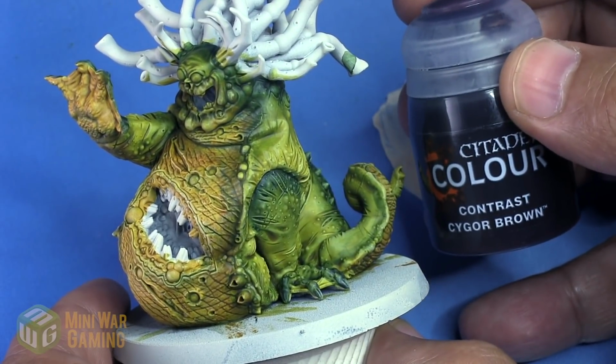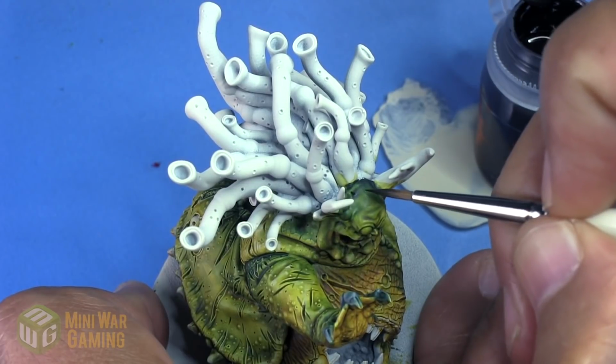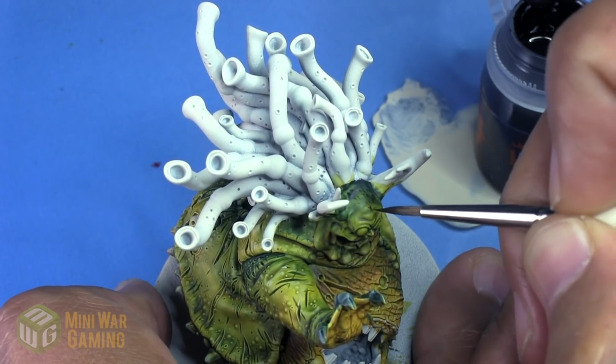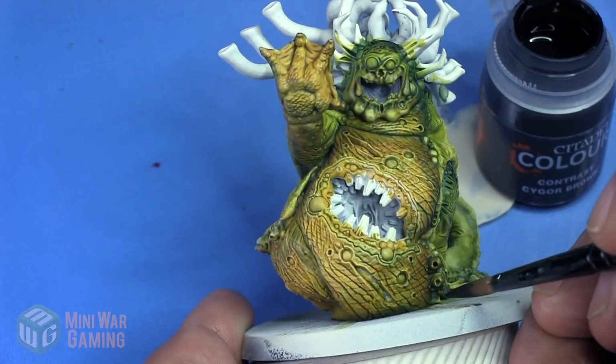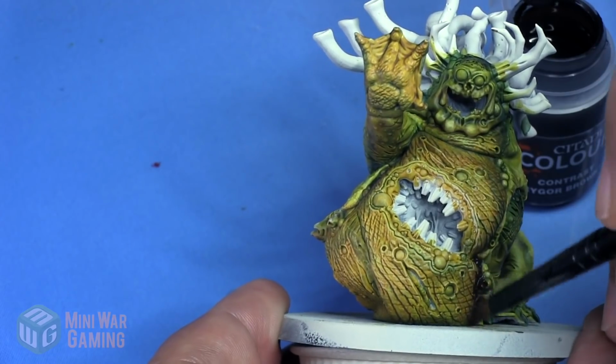Next, we're going to use Cygor Brown. Basically what we're going to do here is deepen up some of the edges. I begin by applying some spots on some areas. Basically, I'm applying spots where the tentacles are beginning, and also on the tops of the shoulders and interesting areas like that, and I build up little spots around the areas.